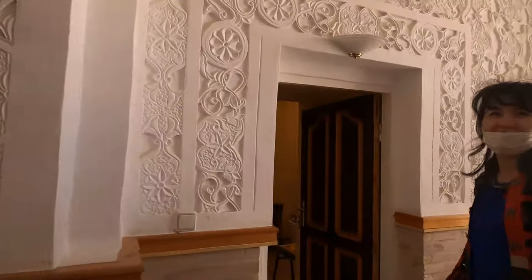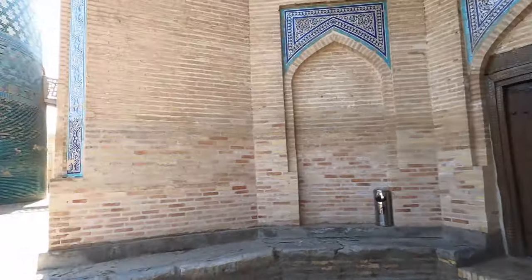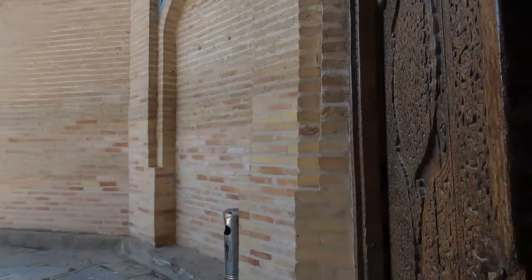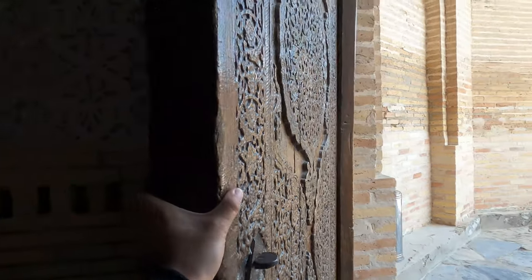This hotel is connected to Kelta Minara, and hopefully I'll find the manager and get approval to climb it — normally it's not allowed, but let's see. I have the approval from the manager and yes, this is the minara — we will be climbing all the way up! Another thing I wanted to show you is the doors — they're massive. Look at these wooden doors, they're quite hard to pull open and close, but they're beautiful and well-kept.